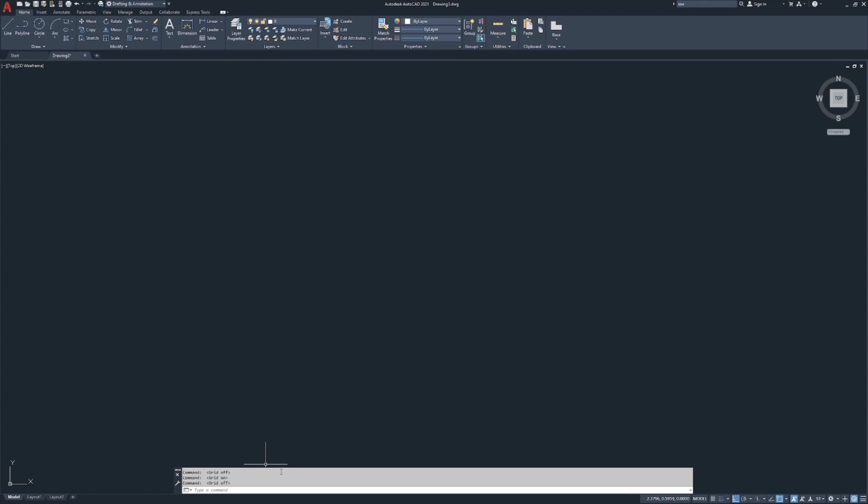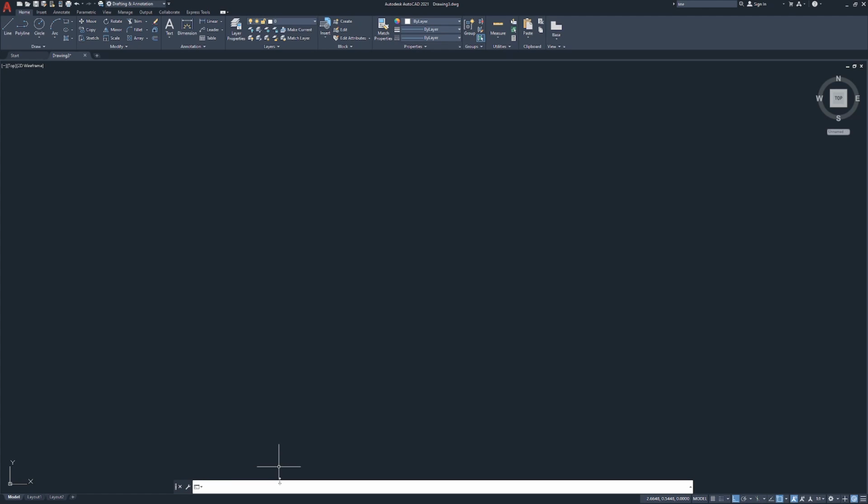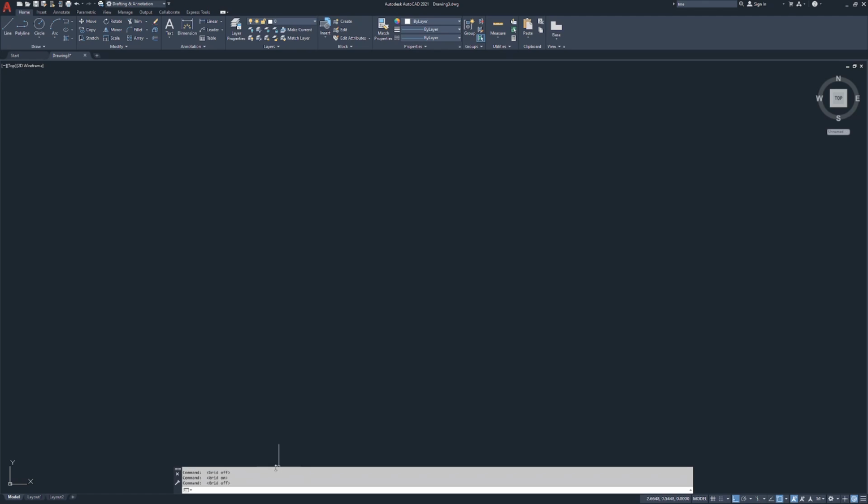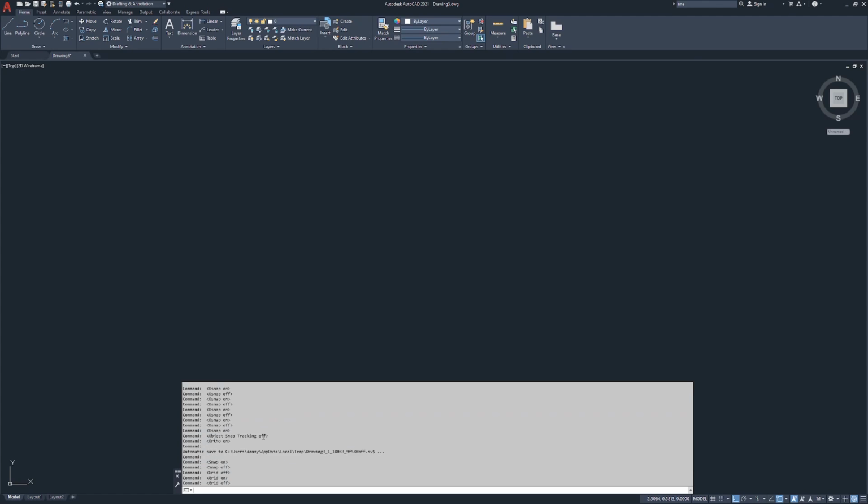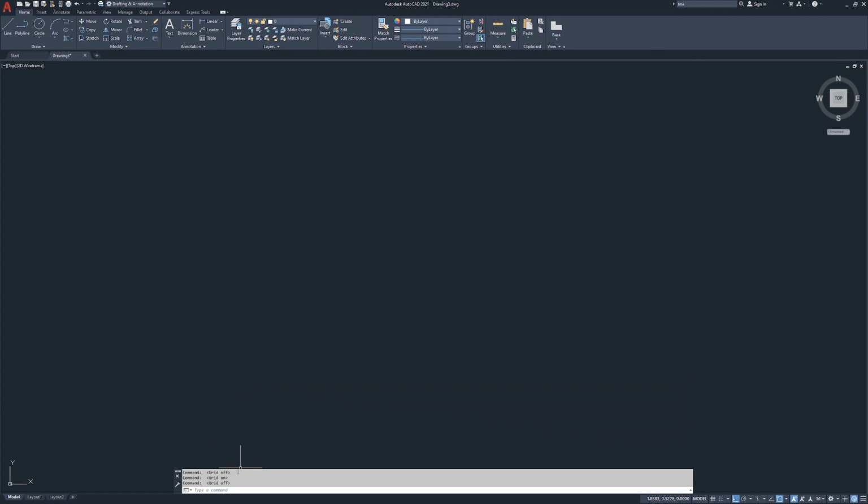Your command line can be scaled up, down, left, right. You can have it super tight. I would not do that. I typically like to have 3 lines above the type of command line, because this is showing me the last 3 things that I did. If you click F2 on the keyboard, F2 will expand this so you can look at your previous commands. And then click it again to retract it back down to its normal size.